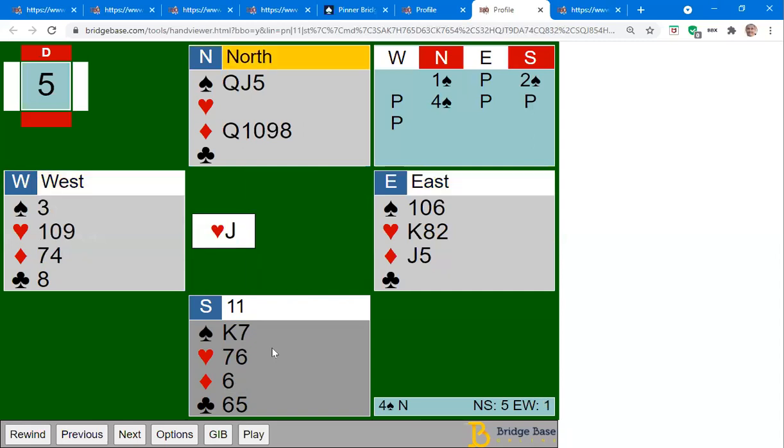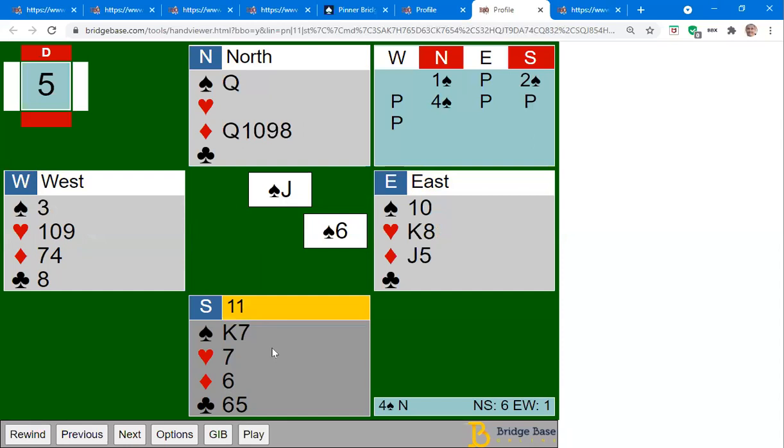A heart comes back. They were able to rough that, and they cashed the jack of spades. There's still a trump out. They played the queen here. They got that. And now they roughed a diamond, which is good. It's another way of establishing the suit.